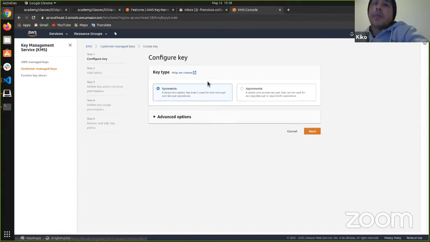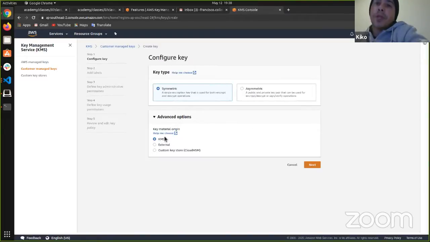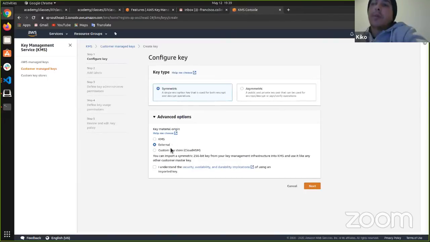So basically, you define if it's a symmetric key or asymmetric key, and in advanced, you can use the key material that's from KMS. The key material is imagined as a seed, which is the base information used to create the key itself. Normally, you won't be playing with that a lot. In most cases, you're gonna use KMS or a customer key store from CloudHSM, or if you need to manage your own key or have your own key material, you can import a key material here. But in most cases, KMS is more than enough.